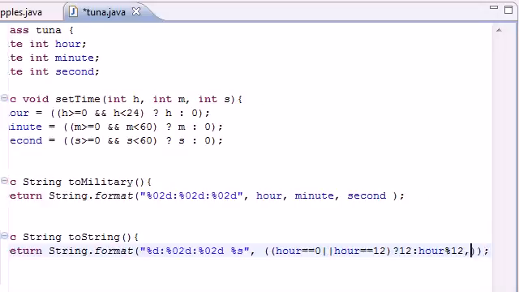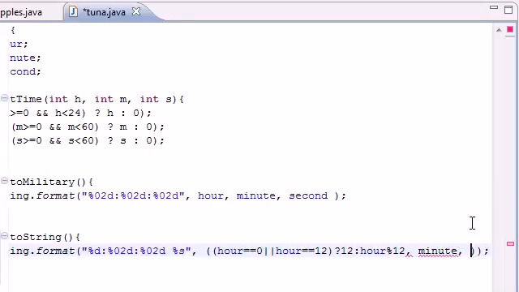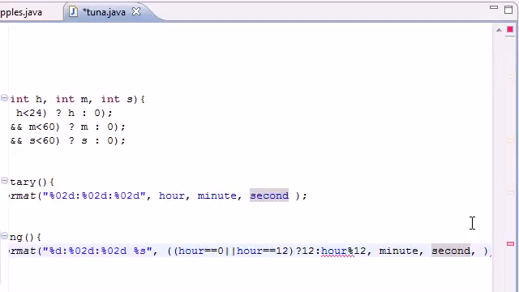So what we're doing here is saying, if they put 0 or 12 for the hour, then go ahead and put 12. If they put anything else, then divide it by 12 and give our remainder. So if it's 13, put 1. If it's 8, put 8. If it's 14, put 2. Simple enough. The other ones are a lot easier, I promise. For minute, we just type minute, since we don't need to do anything special with that. Second, just type second, since minutes and seconds don't have AM or PM, only hours do.